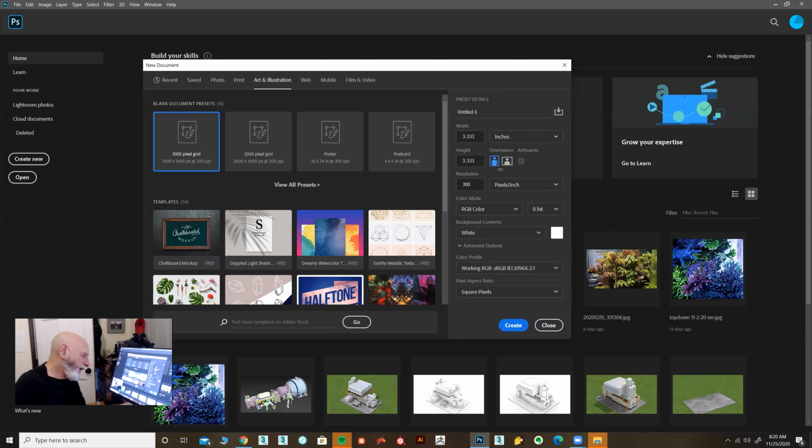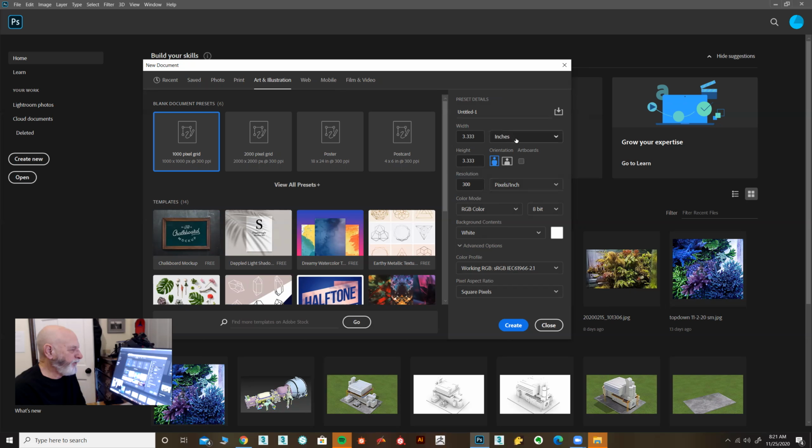Okay. Anyway, in terms of what resolution to use, technically speaking, the resolution is supposed to be 2.5 times the line screen that the printer is going to use if you were getting this printed at an actual offset printer, like sending it out to a print job. In practice, I make every freelance job I do 300 pixels per inch, and nobody's ever complained about the resolution. It seems fine at the finished size.